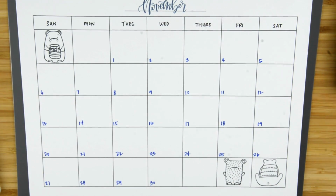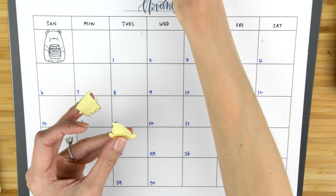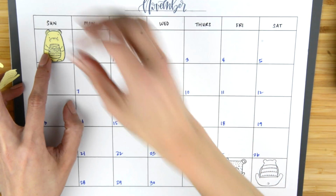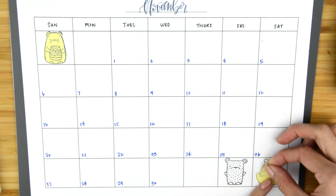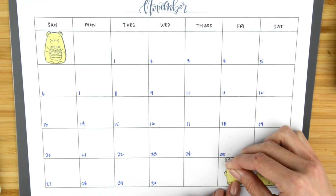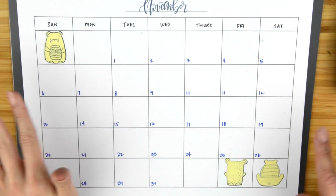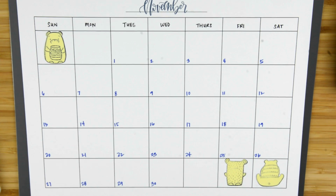And I already did this earlier to save time, so after you have your images all cut out, what you're going to do is place it on top of your stamped image. Just like that. And because you stamped on the sticky side of the post-it, some of it should be sticky enough to hold the image down for you. Just like that. Perfect. So just kind of a thing to keep in mind, the original image always is what's in front, and anything that you stamp on top of your mask appears behind the image, if that makes sense. But if not, I will explain in just a second.